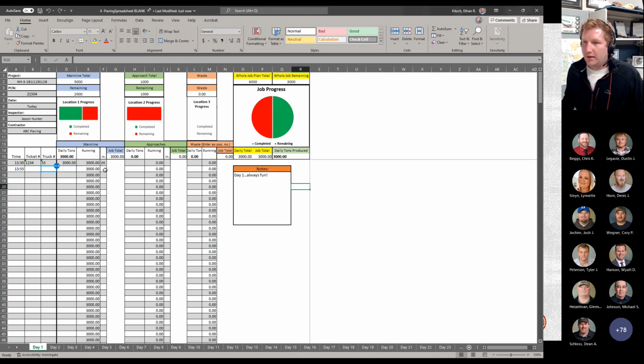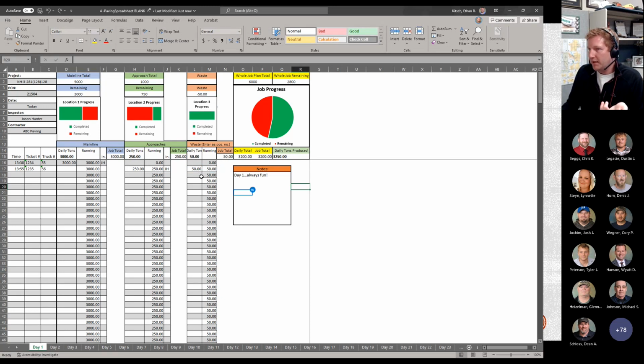With that, it's like initially signing the tickets by hand. We also have an initial column, so who's accepting the tickets. Then, as you can see, pretend Jason jumped over and is taking approaches. He had a 250 ton load here, and now his fuel gauge is filling up. If there happens to be a little bit of waste in that, there was 50 tons right there, which shows up as a minus quantity. That'll pull back your total tons to be paid for.